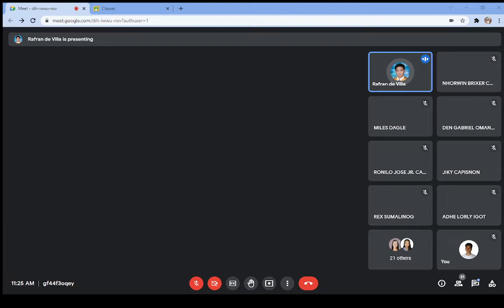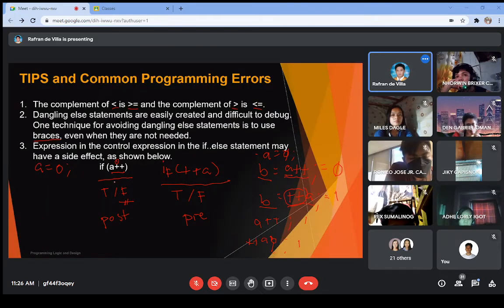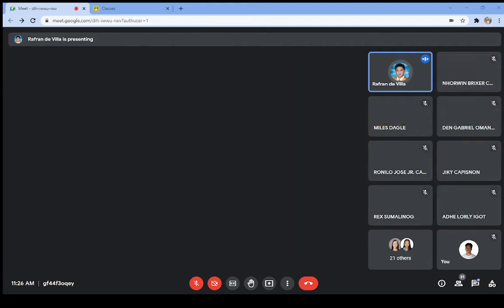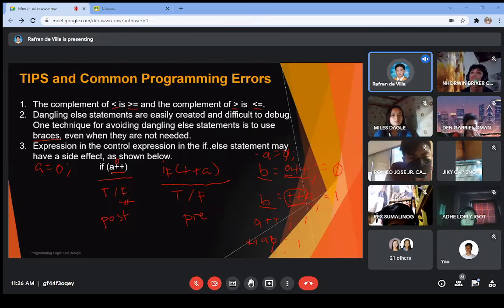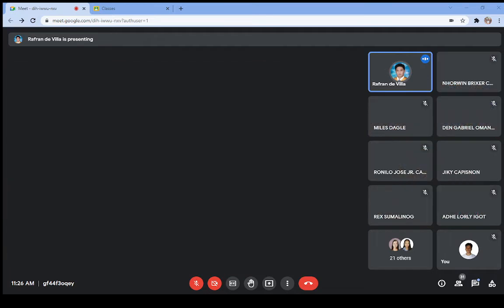So if you look here on these two statements that we have, if a here is 0, okay, nya moingon kag a++, this will be evaluated as false. Nganong false man? Ang evaluate man niya diri 0. And what is 0? As what we said, di ba, with selection statement, kung 0 gani ang value dira, it is equivalent to false.